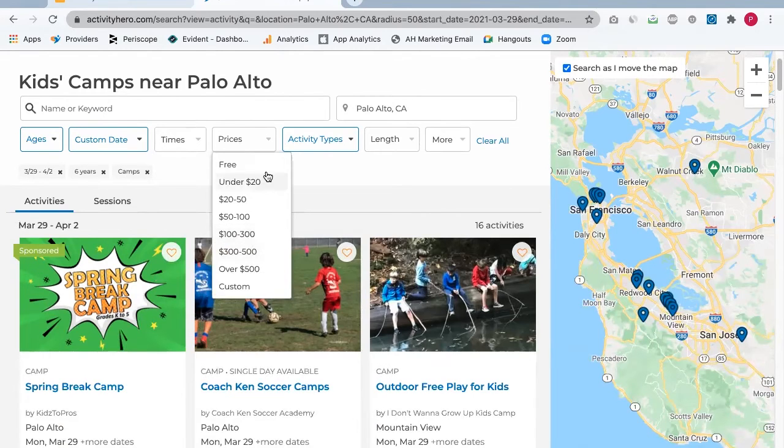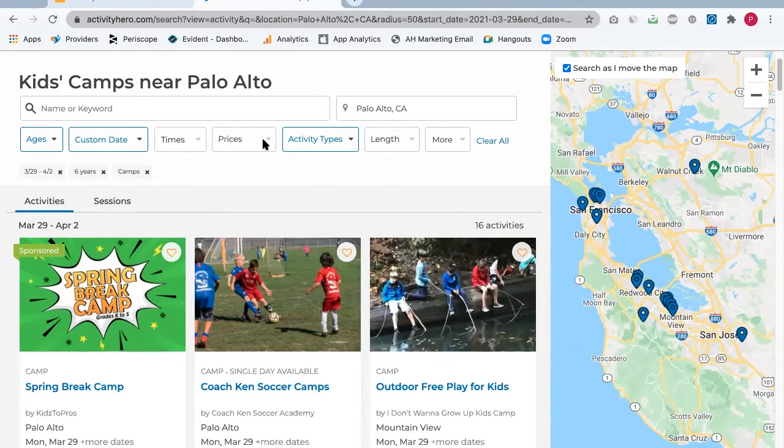Keep in mind that some camp formats are different. For instance, that 3-week camp is going to be more expensive. So the price is really just the selling price. It's not the per hour price. Activity types is where we specified the camps or classes. This is also the length, where you can say, do you want something that's just for one day or something that's a series? You can even do something that's more of a monthly recurring.